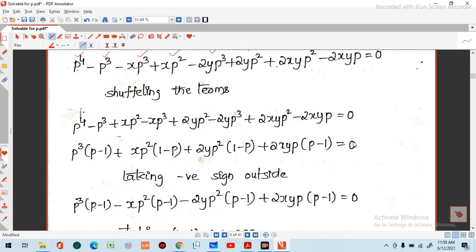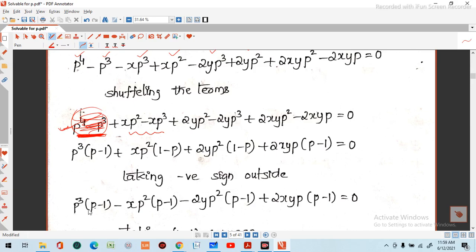Will you try this as much as you can, what I have done? Yes, sir. Let me tell a little bit here in this part. Okay, see these two terms. Can you see these two terms? Yes, sir. So I have taken p cube from these two terms. What am I remaining with? When I take p cube, I'll be remaining with p minus 1. This part is done.